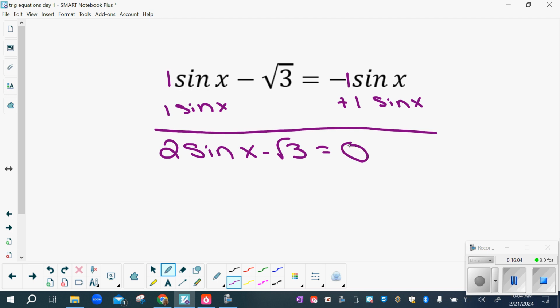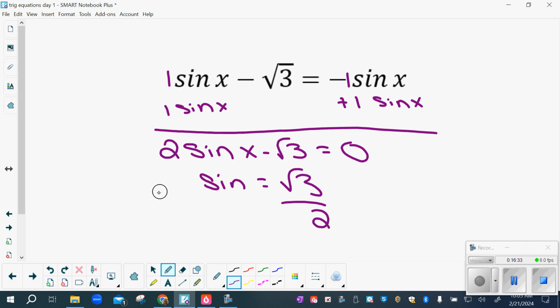Can you finish it? Trust the math. Trust your algebra skills. You have them. They're easy. They're yours. Just don't let the sine get in your head or the cosine get in your head. I'm going to finish this one with you. I'm seeing my friends who have moved that root 3 over because they're geniuses. They're dividing by 2. Look at that. I don't even have to do anything crazy.